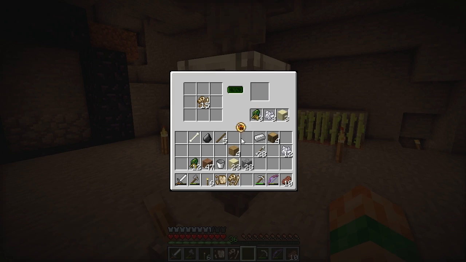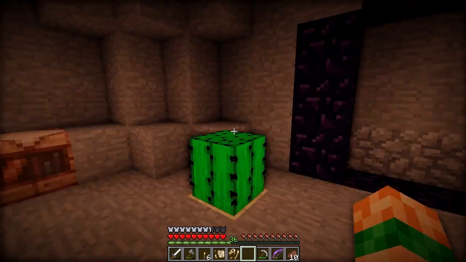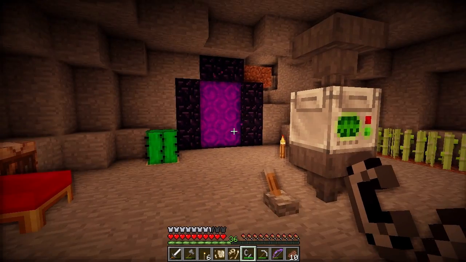Another plesiosaur DNA. That is nice to have. So that's our first DNA we got twice. That's good. Good to have. Let's craft the flint and steel. And voila! We have our portal going.